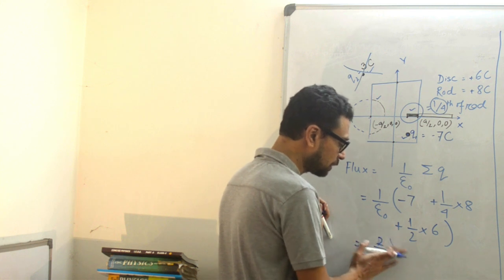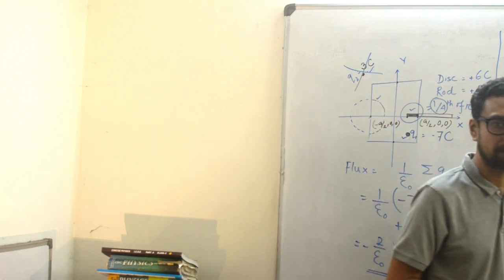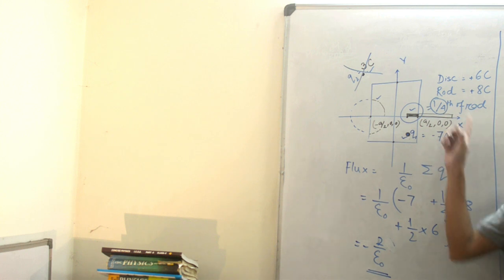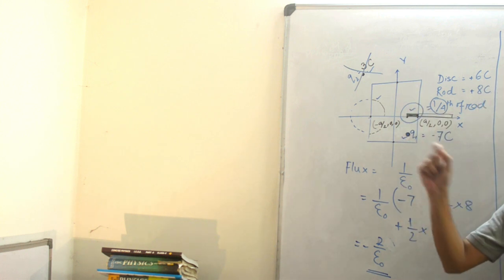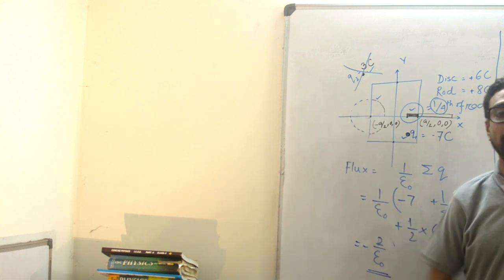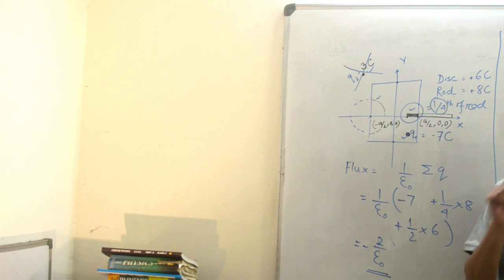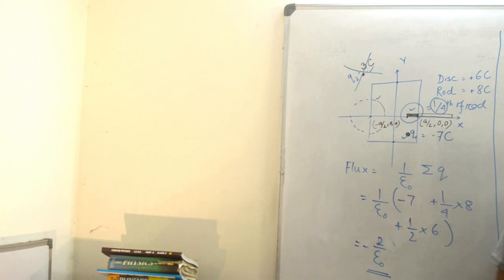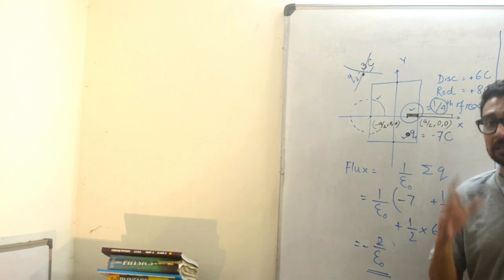2 coulomb. So 2 by epsilon naught will be the correct answer for this kind of question, to find out the total electric flux enclosed by this cube having coordinates plus minus a by 2, plus minus a by 2, plus minus a by 2. Isn't it interesting? Only the statement is required to do this sum, and it came in IIT 2009. You can understand how questions are asked, so please develop the concept.